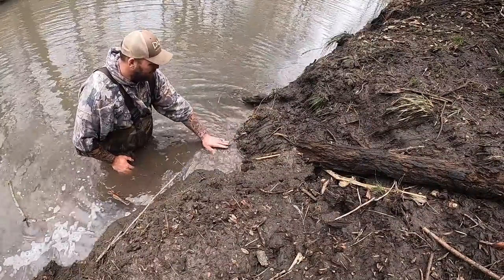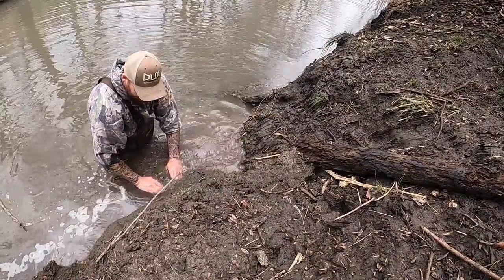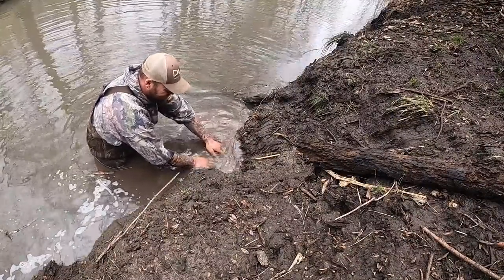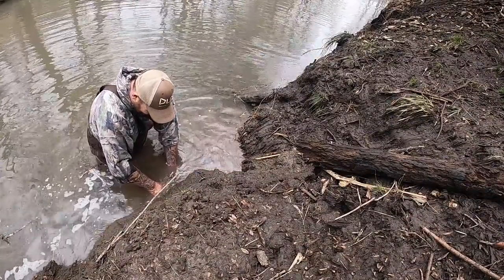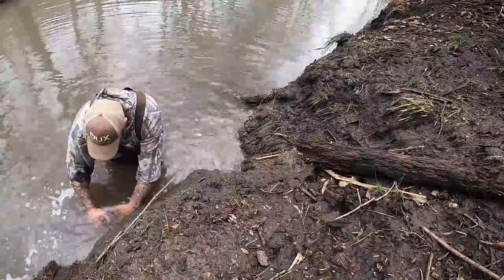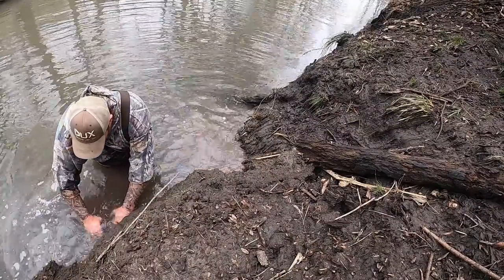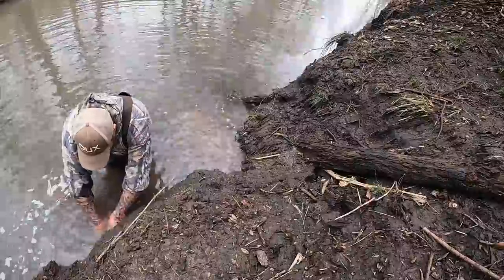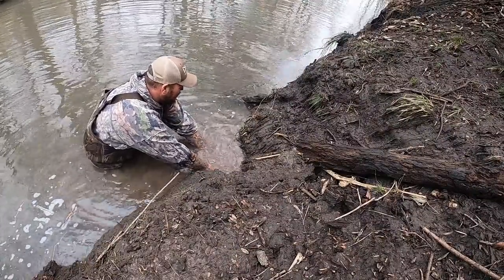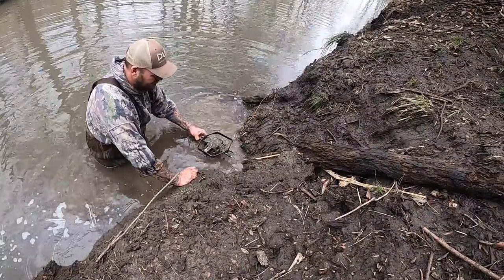They're climbing mostly right here now, so we'll put our trap right there. Just adjusting for the conditions you have — there's nothing else you can do. If you don't keep trapping because of mother nature, then you're going to have a rough go. It's going to be a rough go, especially in the winter time. A lot of people quit trapping early because of the freezing and thawing, but just stick with it. Limit your traps. Keep your line out. Just don't have as many traps to remake all the time. Keep it fun.